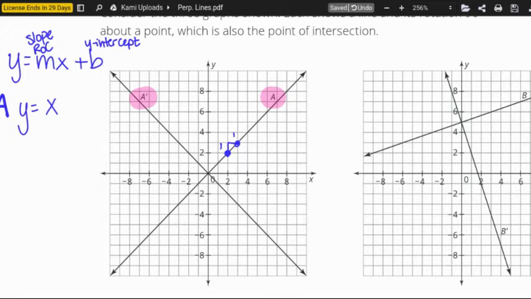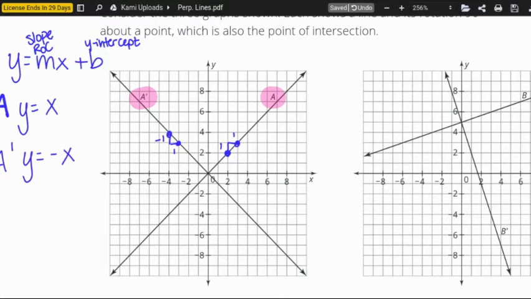Now let's look at the relationship for A prime, which is our new line. Same process, we need to find both the slope and the y-intercept. In order to find the slope of this line, we need to identify two pretty points. Going from left to right, I would have to rise down 1 unit and run 1 unit. Therefore, this equation has a slope of -1. -1 times x is just -x. And then again, the y-intercept in this situation is simply 0. I don't have to write plus 0 because it doesn't affect the equation.